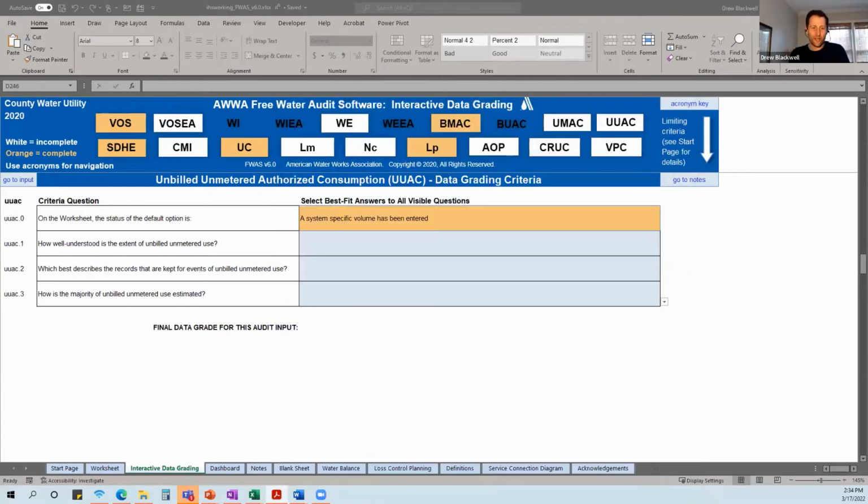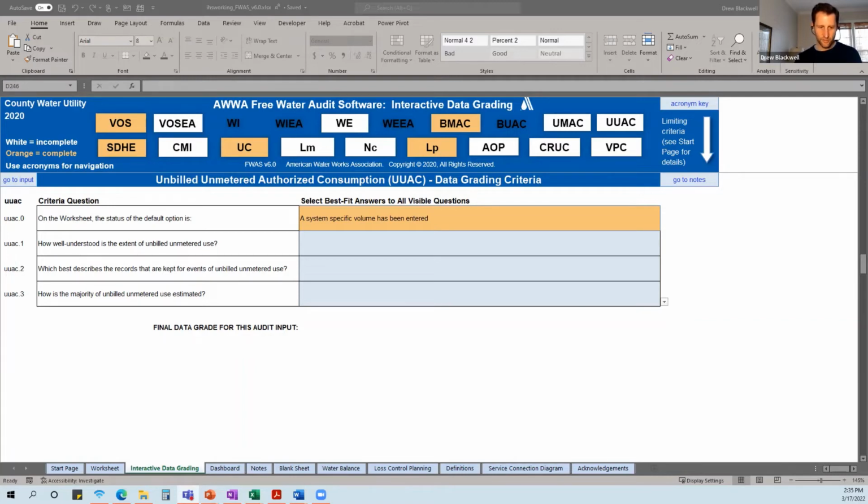Excellent. All right. Let's see, as we're waiting on just a few other folks to come in here. All right, we're going to go over our data validity grades, and then we're also going to use this opportunity to look at an audit that is fully populated with grades, and so our dashboard will actually be populated, and we can look at some of those results.